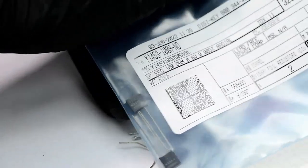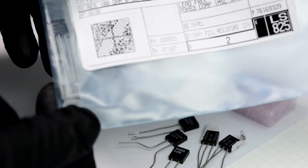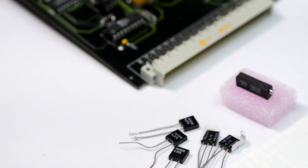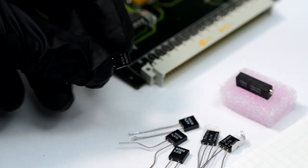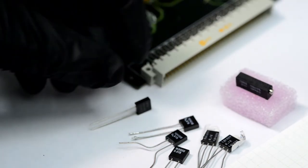So these are other resistors. These are 100 ohms, so we'll be replacing one of these guys. I bought two because you never have enough precision resistors. Also, these are 0.05%. The difference between 0.1% and 0.05% was like a couple dollars, so we can splurge a little and have a better 100 ohms. I don't think it actually matters for the purpose here.